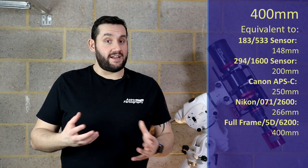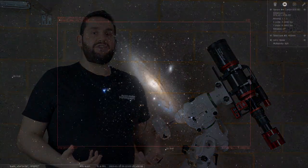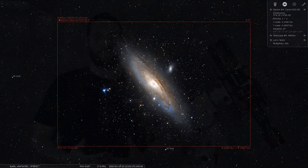At 400mm there's really only one I'm going to suggest at this time of year, and that is the galaxy M31, the Andromeda Galaxy, funnily enough in the constellation of Andromeda. You might have already been imaging Andromeda a lot, but let's face it, it's a fantastic target, it's very interesting, and there's never not enough time you can sink into it. So at 400mm I would be recommending you image Andromeda.